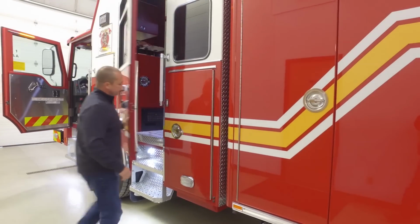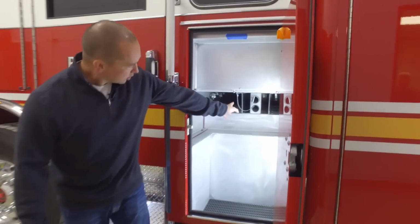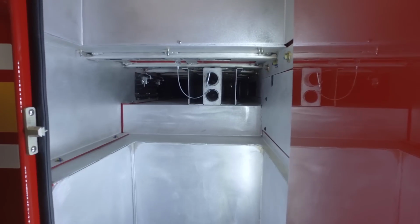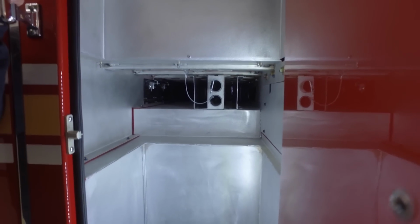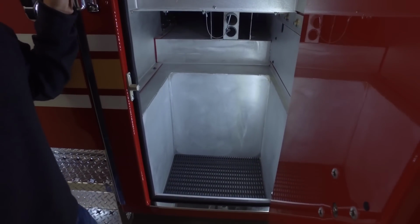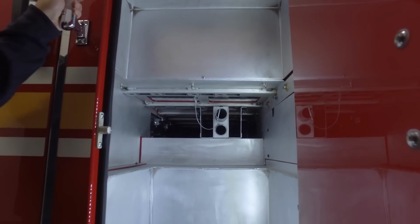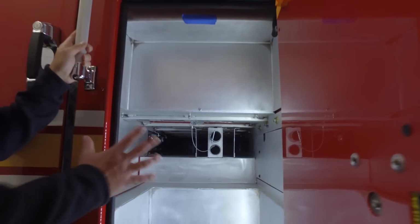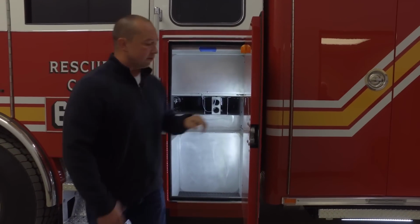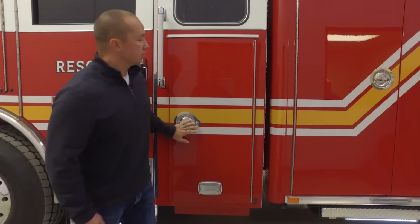Coming out here, we have our first compartment. Inside this compartment, you can see we have a place for all of our roof hooks. This is a location we can put our water can, some of our commonly used high priority tools. So the idea is that the high priority things and the more frequently used tools are located right here. So as soon as somebody gets out of bucket 2, bucket 2's equipment is located right here. For things like fires or vehicle extrications, a lot of the quick equipment is located right in that area.